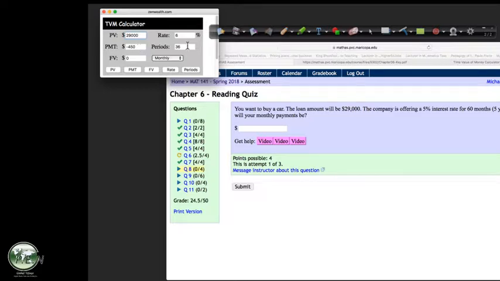Okay. Payments are going to be negative. Right? What else do we know? 5%. How long are we going to have this loan? They were kind of kind. They told us it's 60 months, so they did the calculation for us. For 5 years, it's monthly. Future value will be 0 because we're going to pay it off. So then we just click on the payment key. And again, if you got a TI-84 calculator, those work just as well too. So $547.27. That's going to be our monthly payment for our $29,000 loan. And we may have had to put a down payment as well.